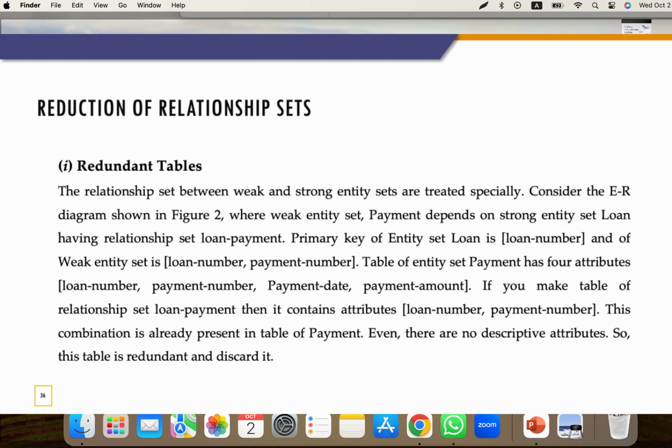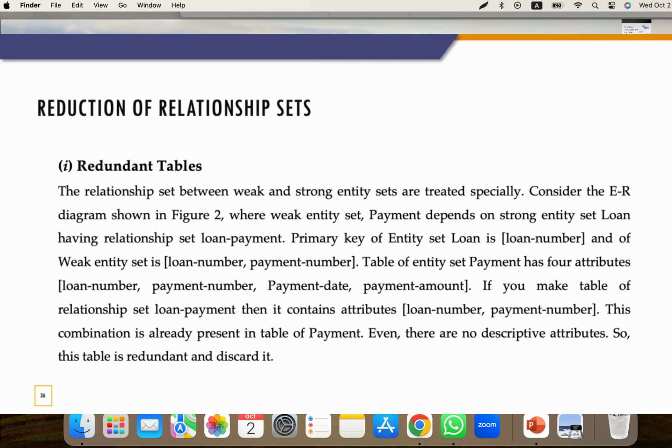So in summary, we can conclude that loan is the strong entity with a loan number as its primary key, and then payment is the weak entity set that depends on loan. It has a composite key made up of the loan number and the payment number.